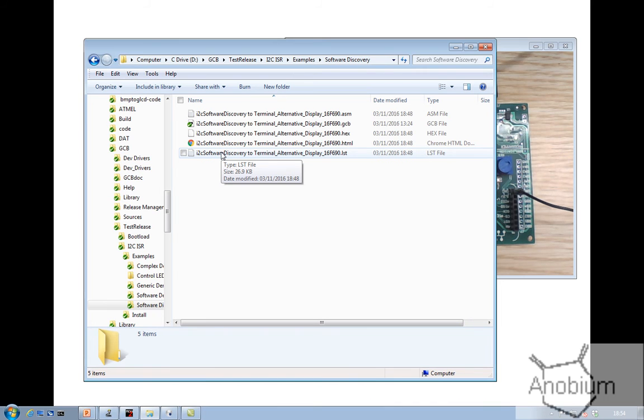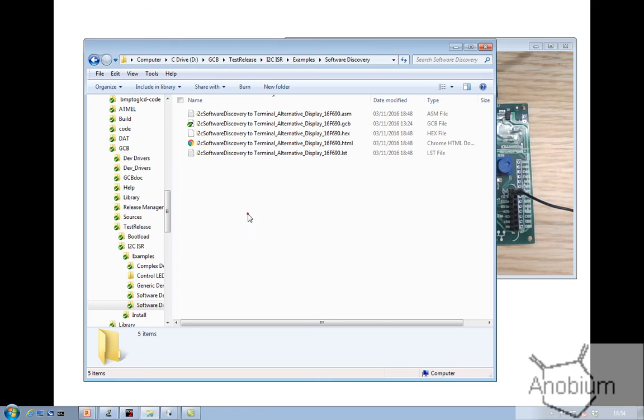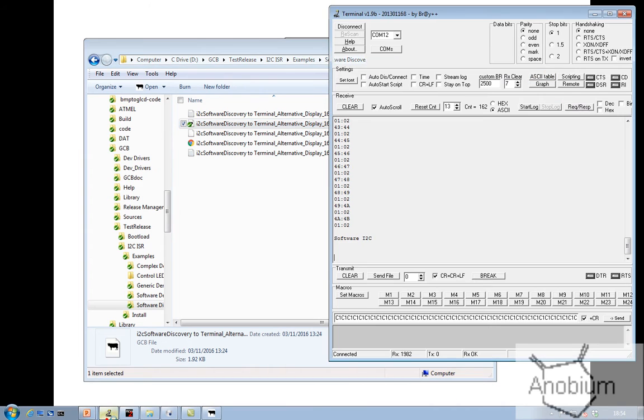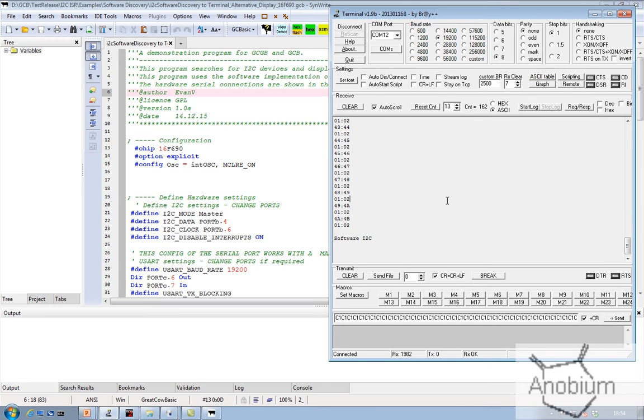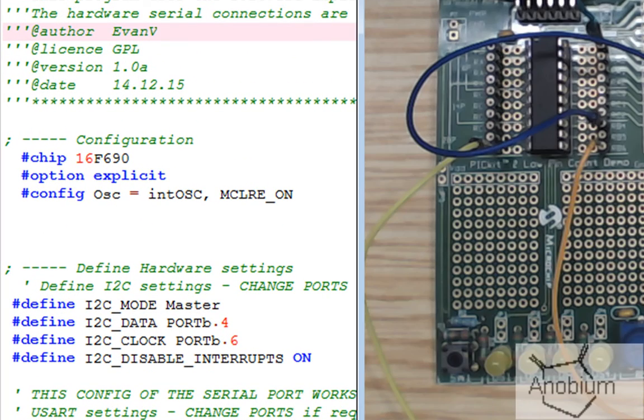Why am I using that? Because I'm going to discover what's on the bus. This is what's called the bus. This is the connection between these two. I've taken a standard Great Cow Basic demonstration, and I've got the 690 hooked up to a serial port through a TTL. We can look at the camera. The yellow line here is going off to a TTL, and so I can prove it to you.